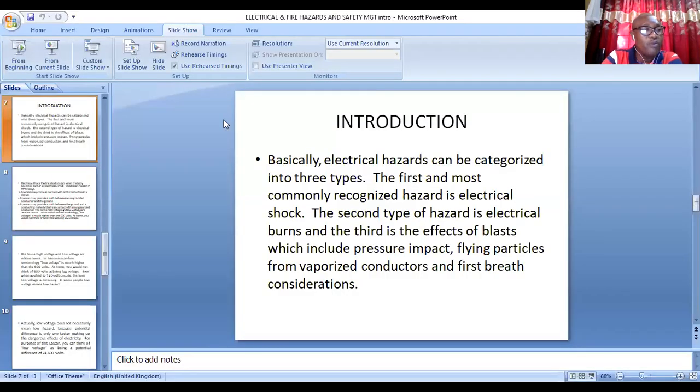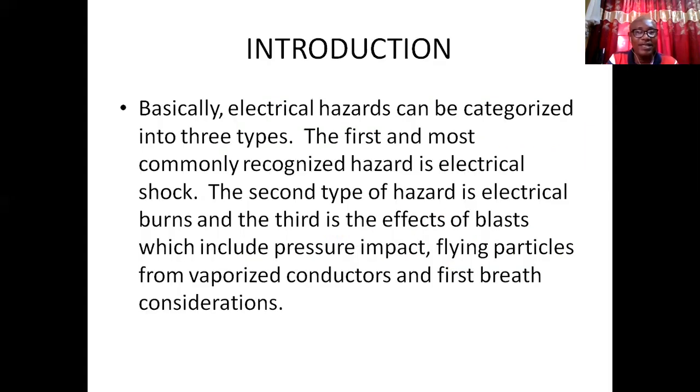So from there, we are able to understand that electrical hazard is a very, very dangerous thing. Basically, electrical hazard can be categorized into three. The first and the most commonly recognized electrical hazard is shock. Most of us are familiar with that. Shock: when somebody touches a current, they get shocked.